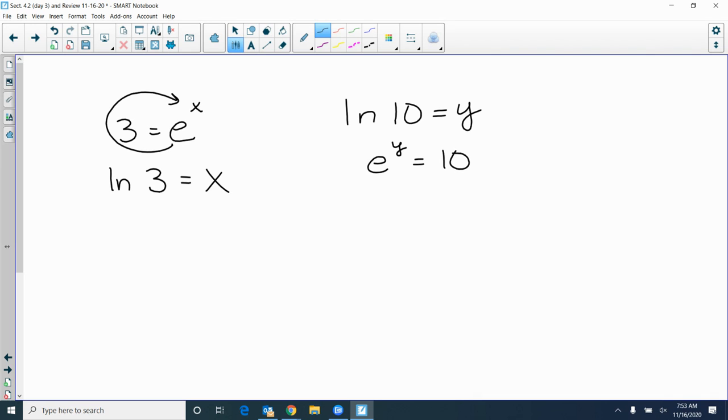Sometimes I think it's a lot easier to go that direction. If I'm giving you natural log of 10 equals y, e to the y equals 10. Does that make sense? So if I'm going the opposite way, if I got e to the x plus 2 equals 3/4, what is that in natural log form? That's going to be the natural log of 3/4 equals x plus 2. So think about going the opposite directions. If you convert it, think, all right, is that the same as e to the x equals 3? Just go backwards and make sure it makes sense in your head.